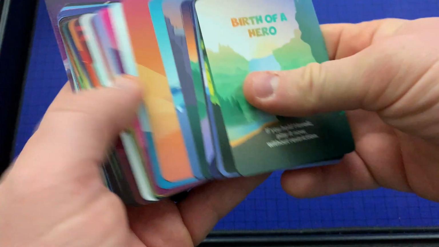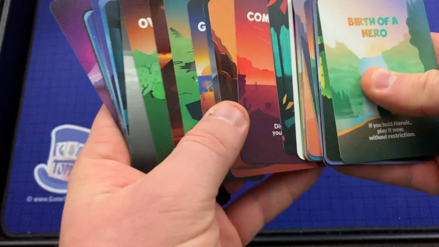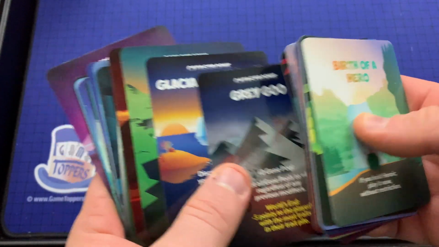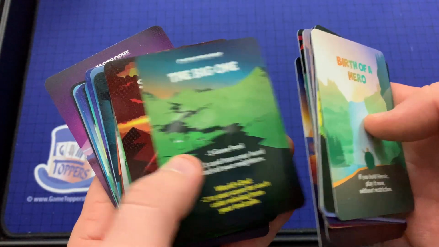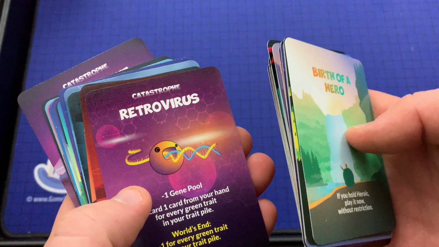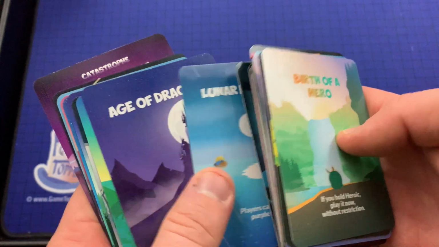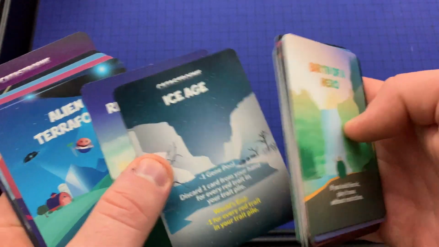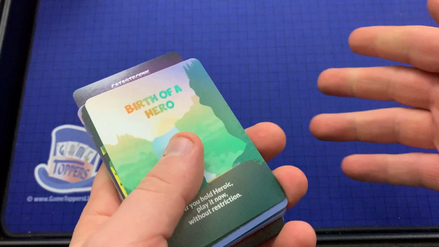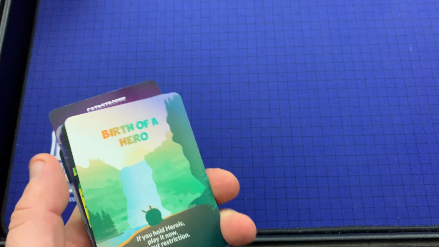All right, so we've got all these catastrophes that happen. There are a lot of catastrophes in here, so you're not necessarily going to see the same ones. You've got Gray Goo, Glacial Meltdown, the big one, Solar Flare, Overpopulation, the 4 Horsemen, Retrovirus, Nuclear Winter, Supervolcano, Deus Ex Machina, Ice Age, Pulse Event. So you can see lots of options there. And remember, there's only going to be 3 of those catastrophes per game.